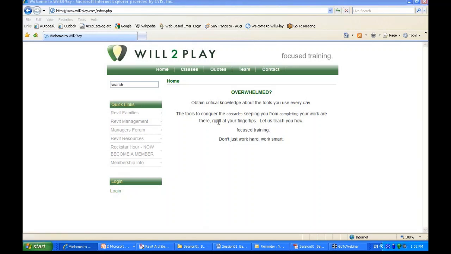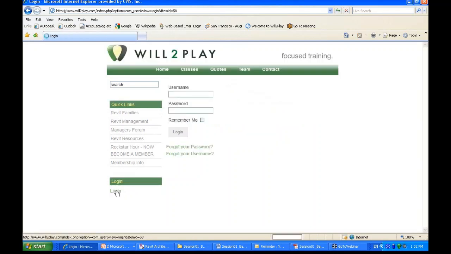So let's go ahead and show you what it would look like. So you're here at Will to Play. You need these resources. Click the login button. Go ahead and give it your name. In this case, I'm just going to type in my Revit class. If for some reason you're having problems logging in at this very particular point, the password here is THANKYOU2. I'm a very thankful person. Thank you too. So there's your username and password. If you don't have your natural one, you should already have one that should be your first name space last name, just like this. And then the password would be just your first name with a capital. So anyway, let's go ahead and log in.